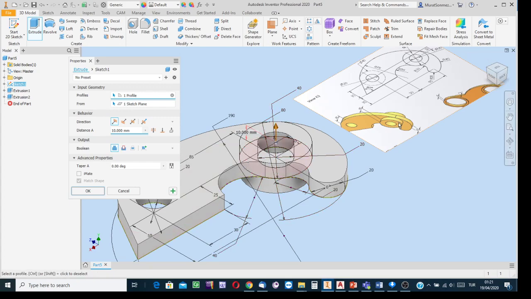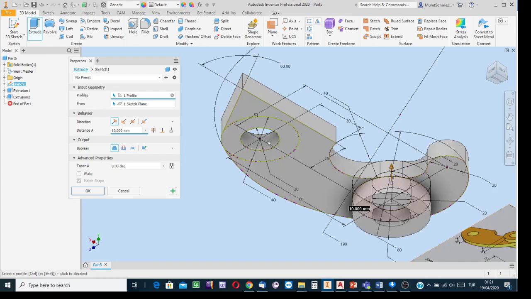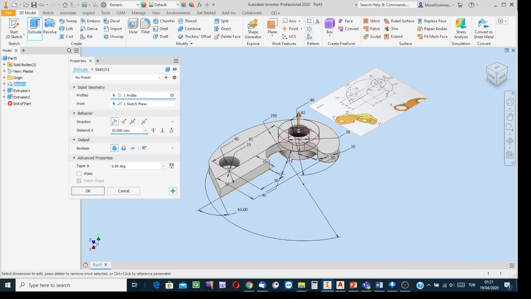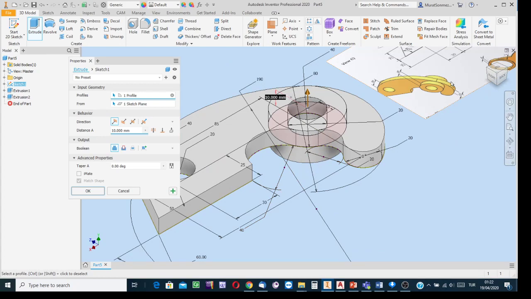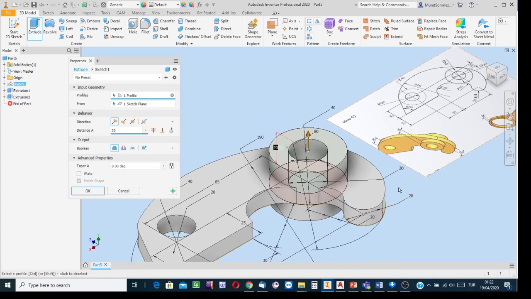Well, the flat surface of this boss, relative to the plane on which I have the sketch, is, I know, 10 plus 10, 20 units away. So into this box write 20. Yes, now the frontal boss is ready to be created. Click on apply. Yes, created this boss.